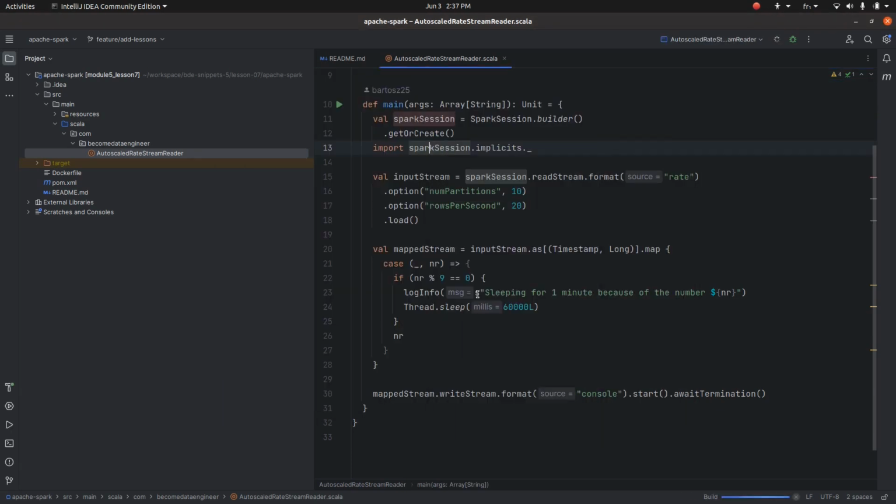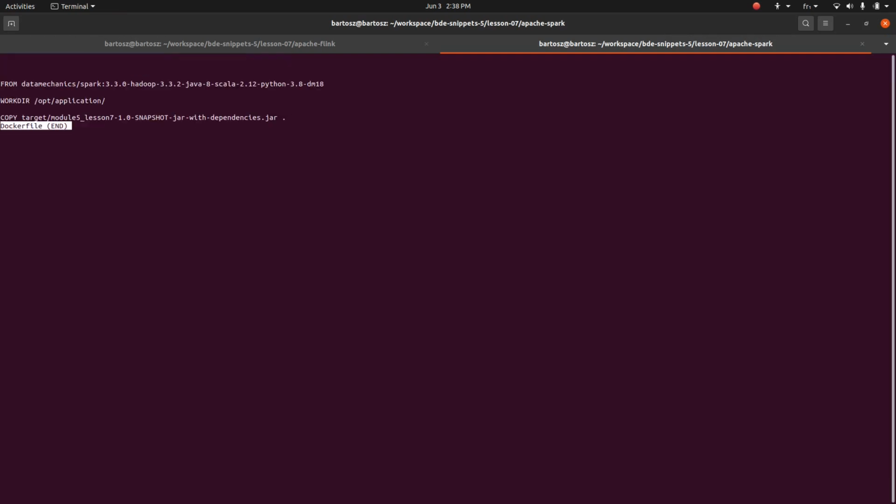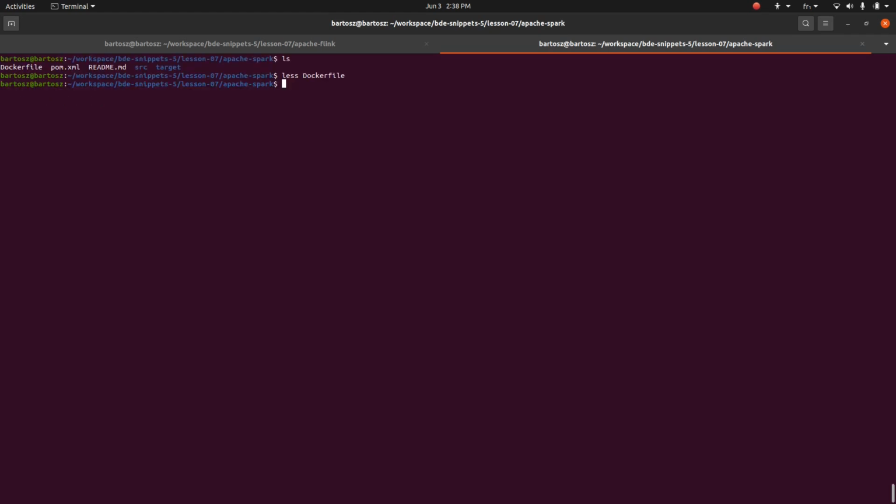So let's build the project right now. Meantime, I will copy the command to build the Docker image. For me, the Docker image is very similar to the Apache Flink one. I'm using the Data Mechanics image for Apache Spark 3.3.0. I'm copying my jar to a work directory from where I will execute it later with Spark submit.